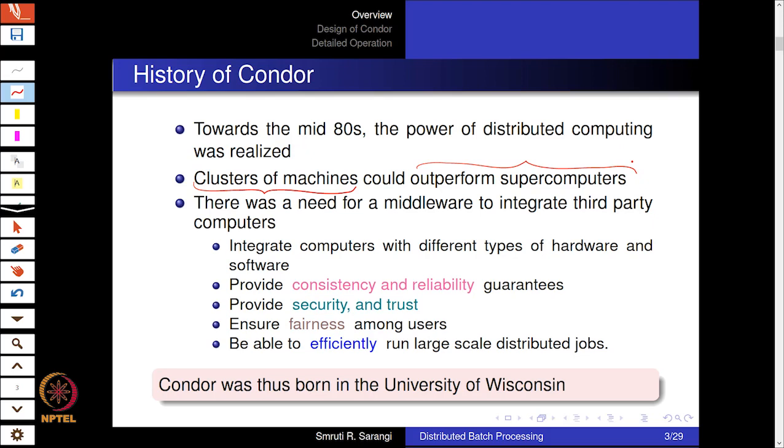What led to this is that by the late 80s and early 90s, many households, particularly in the US and Europe, started to have desktop computers. These computers were not used at night time. So the idea was, why don't we take over these computing resources when they are not being used and have a large distributed system comprising all of these small desktop machines that each of the individual users had?